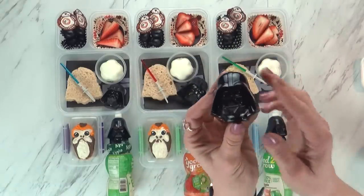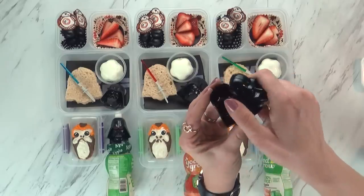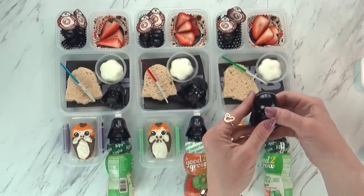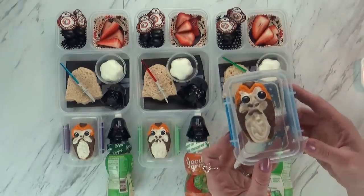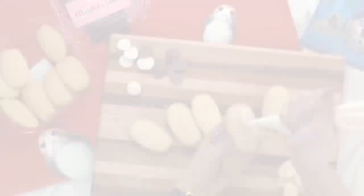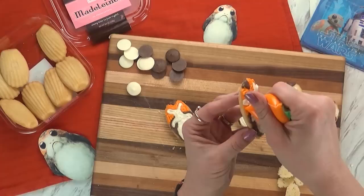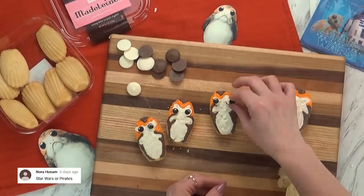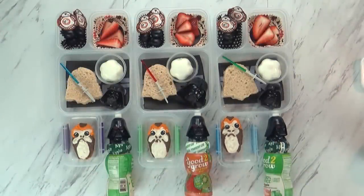I have these cute little containers left over from Easter with some dry craisins inside — my kids love craisins, especially Lily, so I put some extra in hers. And then of course I have my porgs. I love the porgs, they are so cute. I tried my best to make some myself, which I made last night since they take a little bit of time. I started with a Madeline cookie, then used a combination of melted white chocolate, melted regular chocolate, and orange frosting. For the eyes, I took some candy eyeball sprinkles and colored them with my food marker.